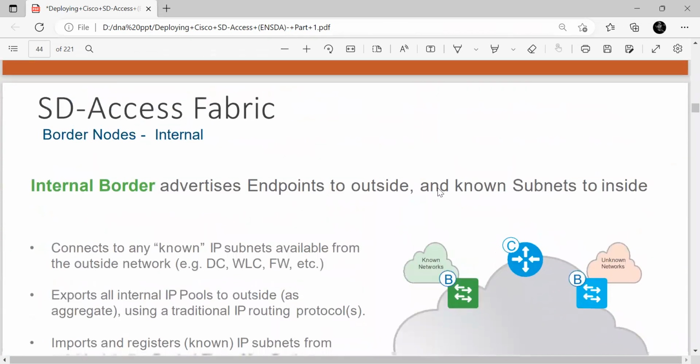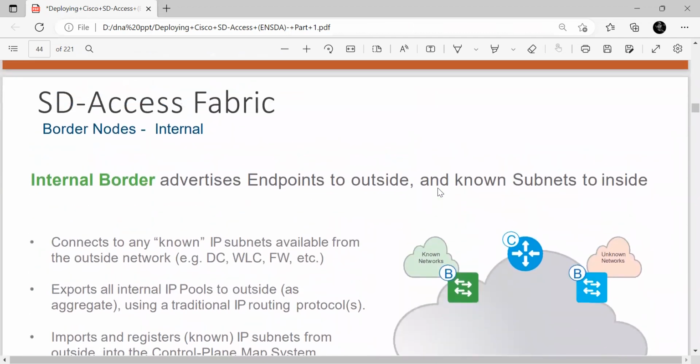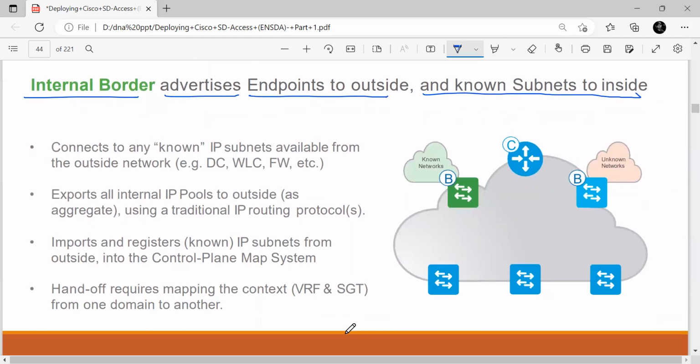Now see, first of all, the internal border. It advertises endpoints to the outside and known subnets to the inside. This is a border node, and you have your own network here as well: switches, servers.